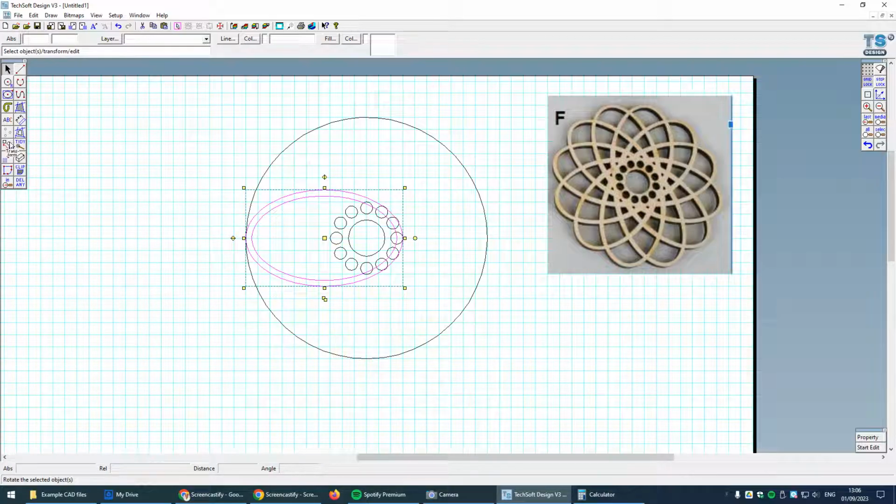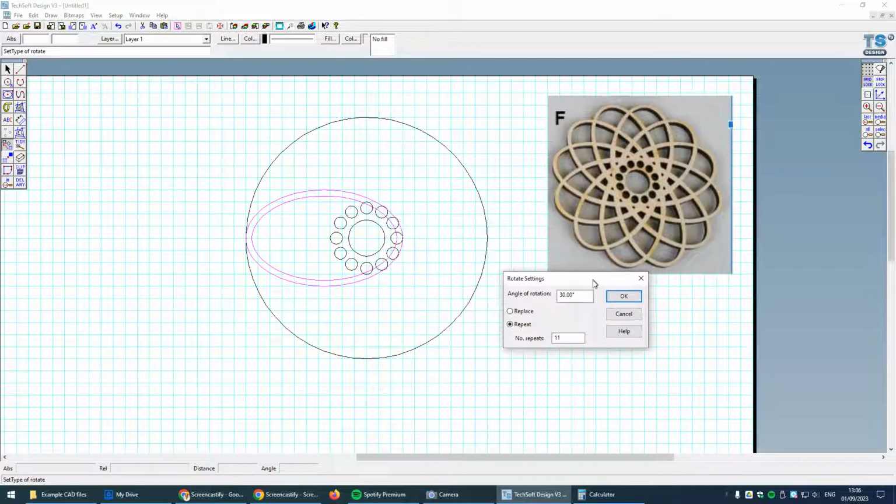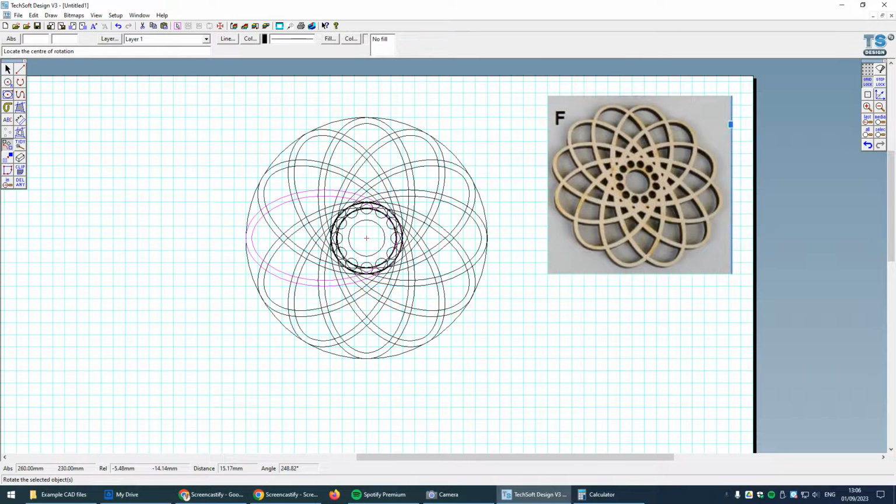And finally here, let's come back to the transformation tool, and it's the same settings because effectively, in this case, I'm going to have a total of 12 repeats. 1, 2, 3, 4, 5, 6, 7, 8, 9, 10, 11, 12. Good. Click on OK, click on the center, and that's going to create my coaster. That's a pretty good representation. I like that a lot.